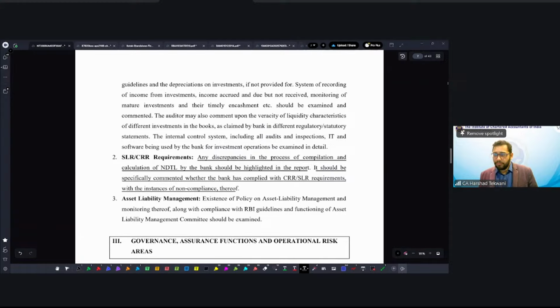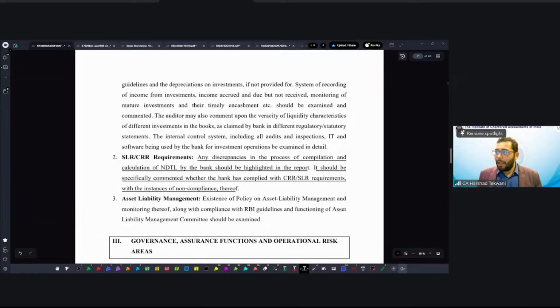But with respect to SLR is a different story. Every month, not on the Friday, we will select one month, totally 12 dates we will pick over the whole year, and on a particular date we will check whether the SLR requirement is met or not. Okay, I'll come to the SLR point also. We will come to the SLR point.